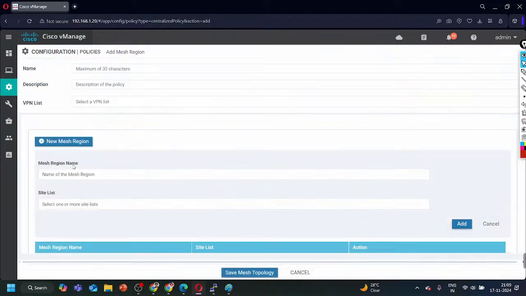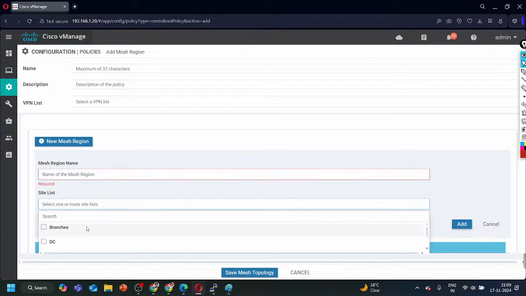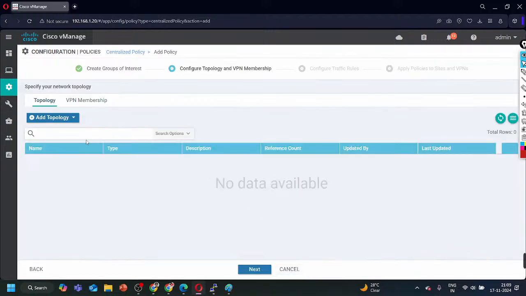Here it is asking for the site list. Define the name and site list. So I will say all sites. It will create hub and spoke topology for me, sorry, full mesh topology for me automatically. Then hub and spoke is there. Then custom control. We have already seen these all.